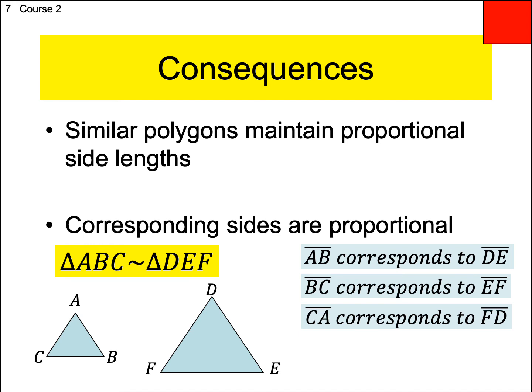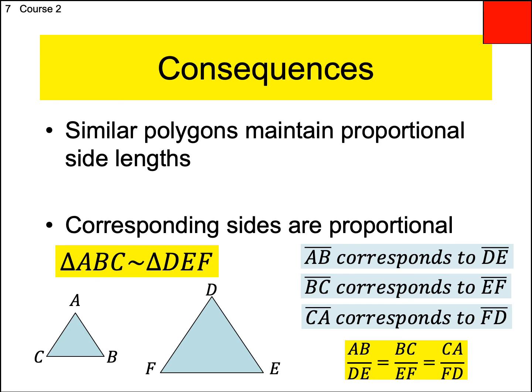Now, those are the corresponding sides, and it says that the sides are in proportion. So take any two sides. For instance, AB goes with DE. So AB over DE equals BC over EF equals CA over FD. See where I'm getting that from? That's the pattern. In yellow there, that last part that I just showed you is what you need to use in order to get the answers for today.